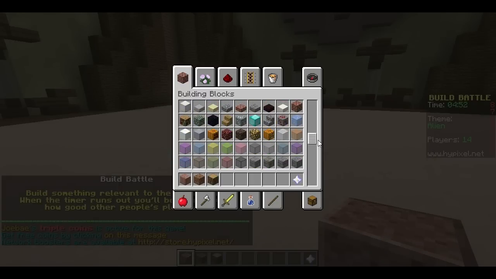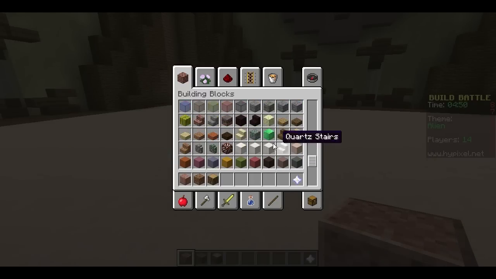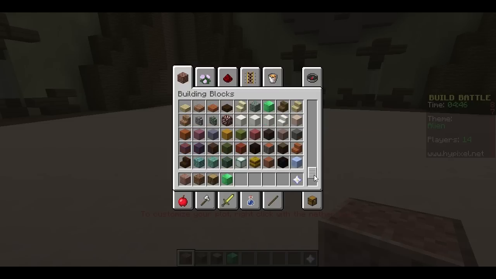Alien. What color do I want to do him? Ooh, emerald ore's pretty cool. What else have we got? I need something green. We're going to go green. Oh, that's pretty... Ooh, we might use that instead, actually. That's kind of cool. Anything else? I'm spending too long here picking what color.